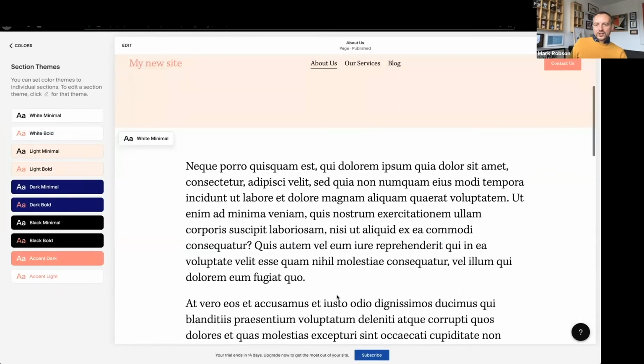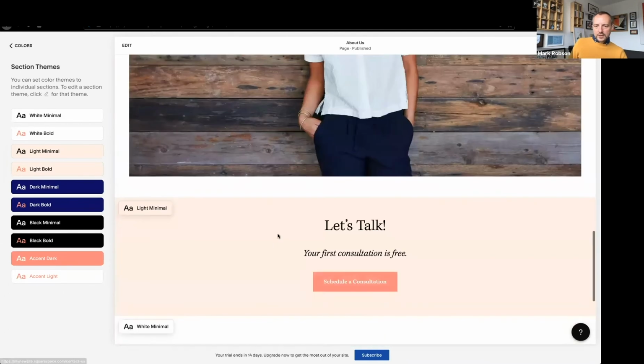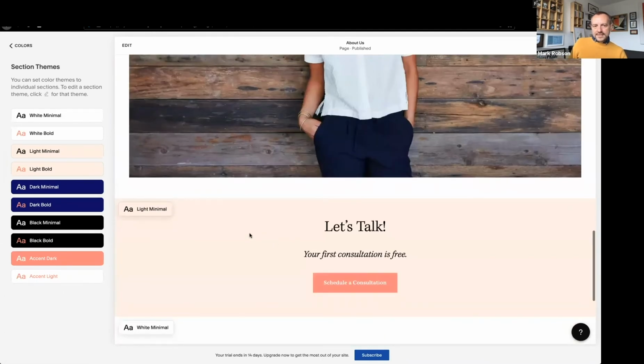And then once you've got your colors picked, you can go in and actually mess about with your preferences on each actual section. So this is your sort of salmony pink section, and it's got black type. You can say, oh, actually, I really want blue type on that section. So you can see you can really dig down and customize it if you really wanted to do all of that stuff.